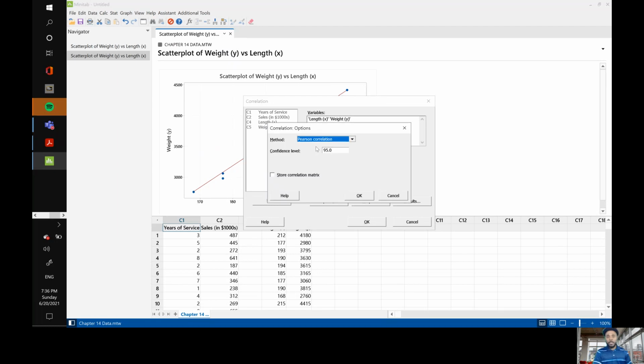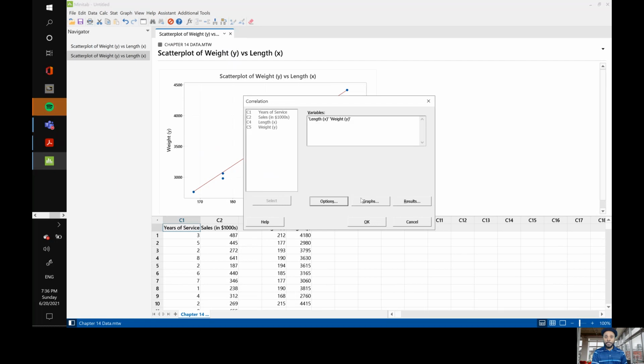Here, you can see the confidence level is set at 95 because that's what we generally use. If the question says to use a different confidence level, then here in the options is where you change it. For the method, leave it as Pearson correlation, and then click OK.